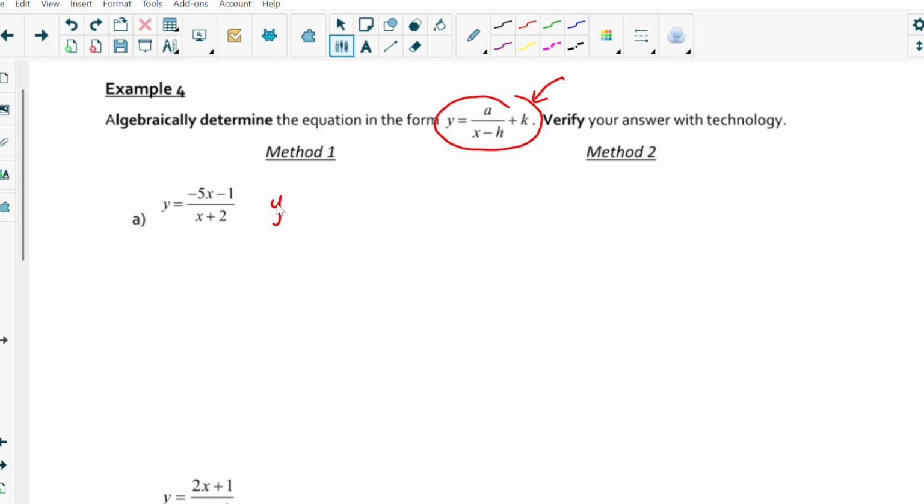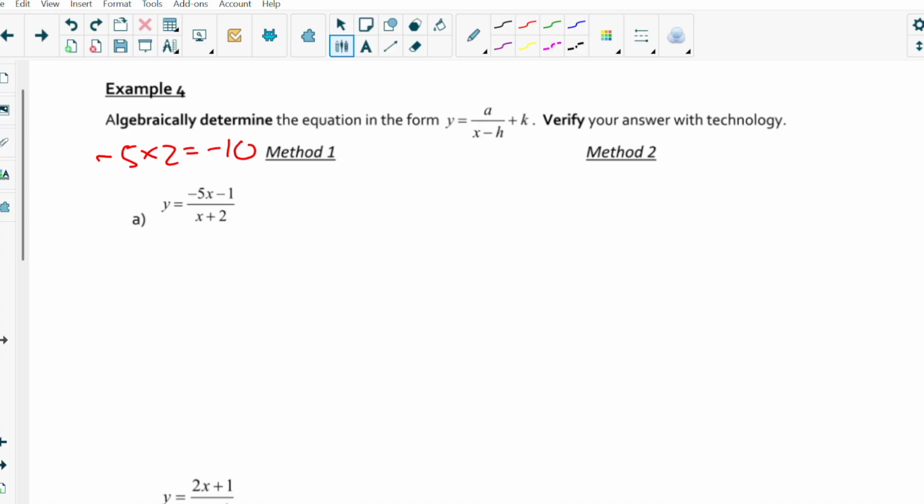So if I look at this, here's the problem I have. If I do this, I'm going to split up negative 5x over x plus 2 minus 1 over x plus 2. Well, I still have variables in the denominator. I need to split it. This needs to be a k value. This needs to be the rational function. How do I do that? So how I do that is with a little clever manipulation of the numerator. So if I think about this negative 5 and this 2, negative 5 times 2 equals negative 10. So why do I do that?